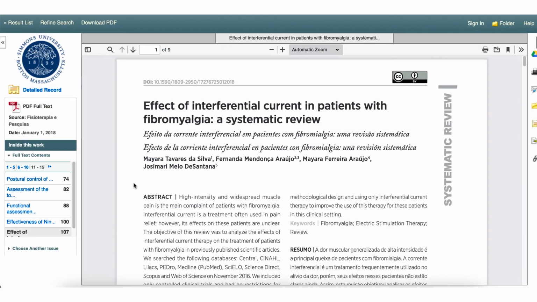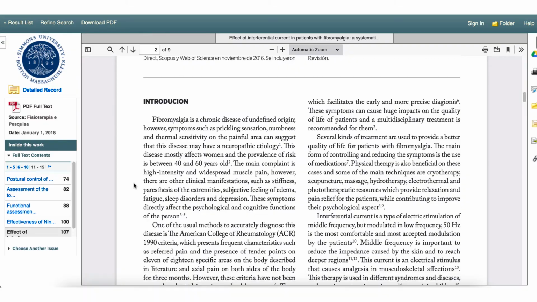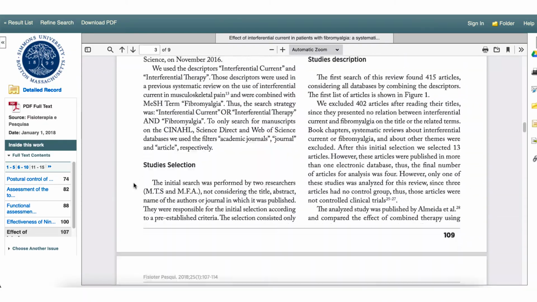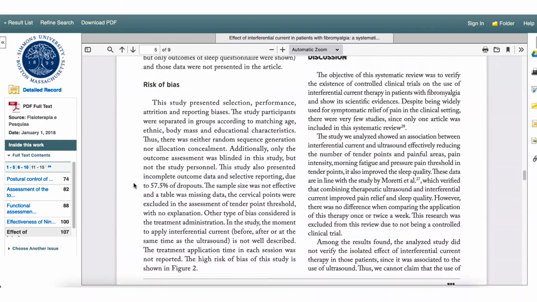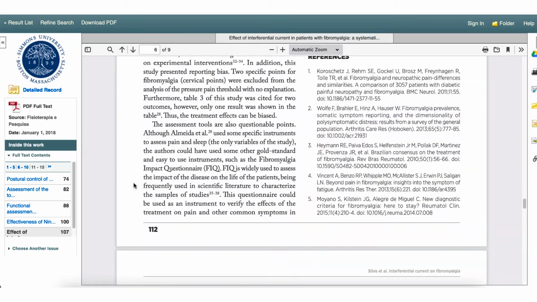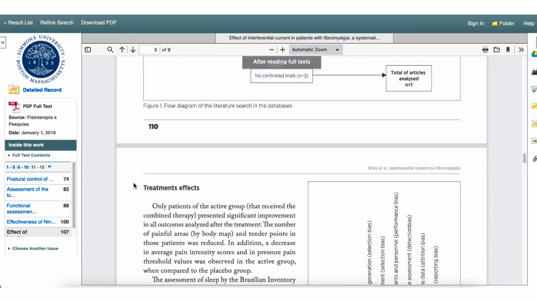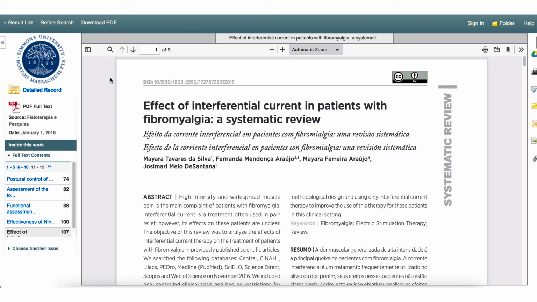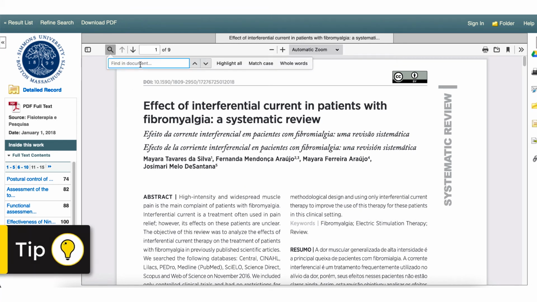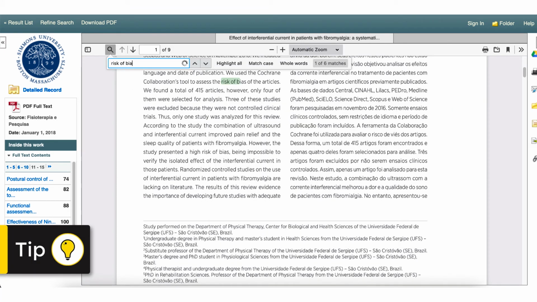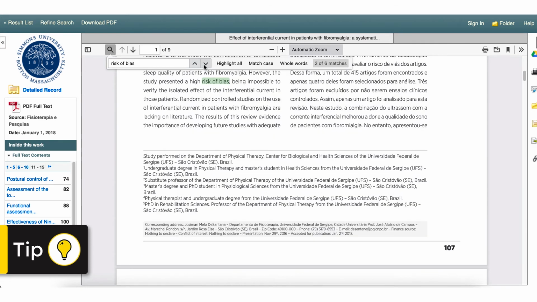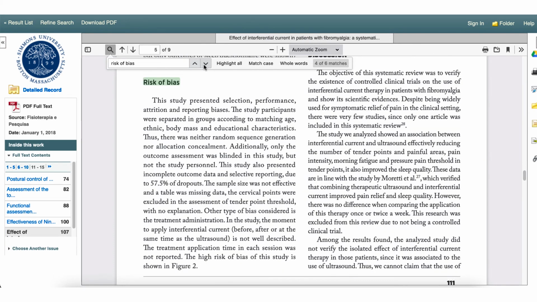Let's look at the full text of an article. We can look within the sections such as the introduction, methodology, results, discussion, conclusion, and references to gather more ideas for other concepts or search terms. You can search for terms in the body of the article using context search tools like this one. You can also press Ctrl or Command F, which is another way to search the full text for keywords you might want to locate.